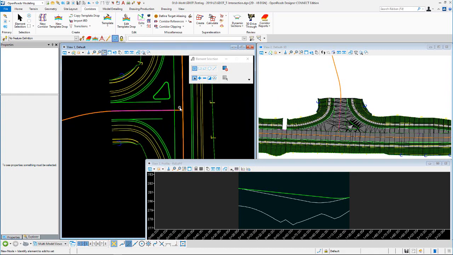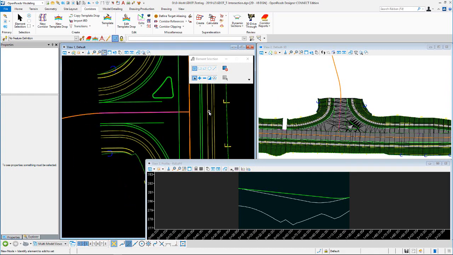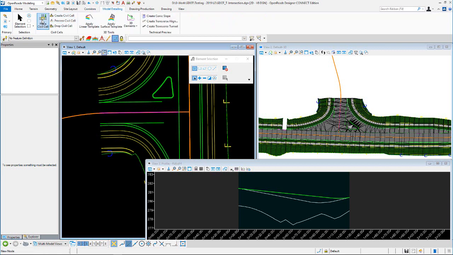All right, so let's go through and place one more cell here. Going back to modeling, place civil cell.